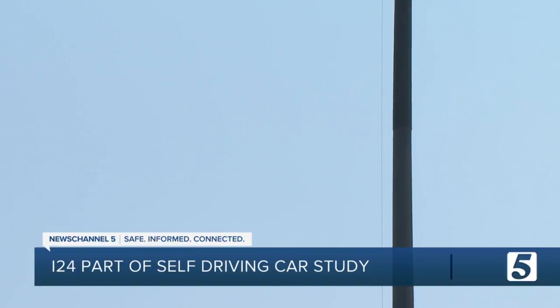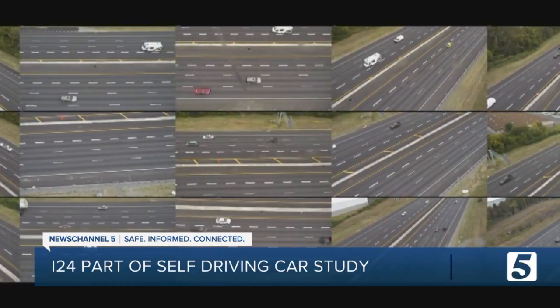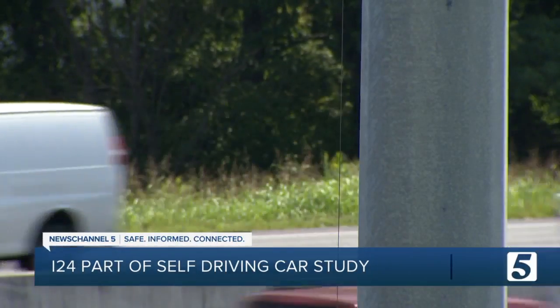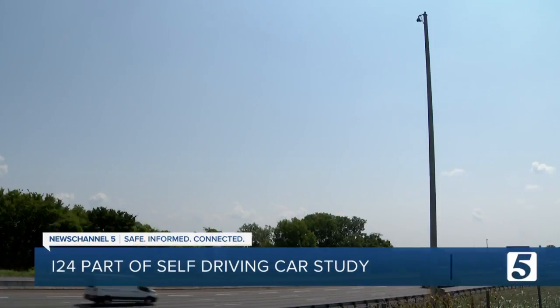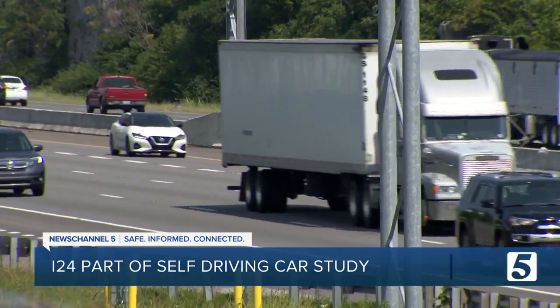This $11.5 million study, in which TDOT and Vanderbilt are partners, is one of a kind. According to researchers, it's the most advanced visual road study ever conducted by a long shot. In 2022, the plan is to have 300 cameras installed here, which can lead to advances in self-driving technology or even figure out what road patterns are the most dangerous.